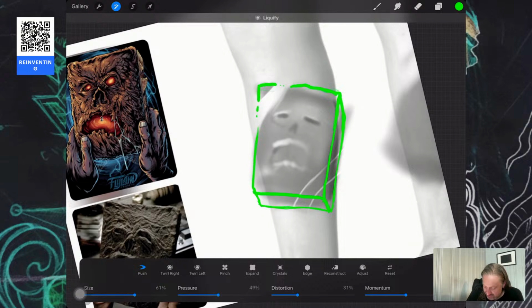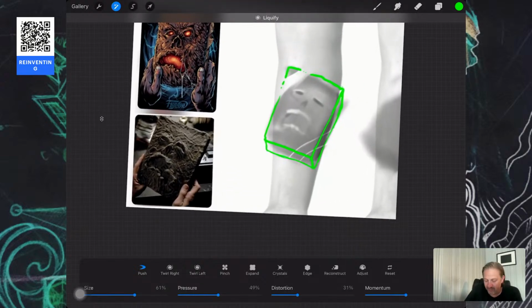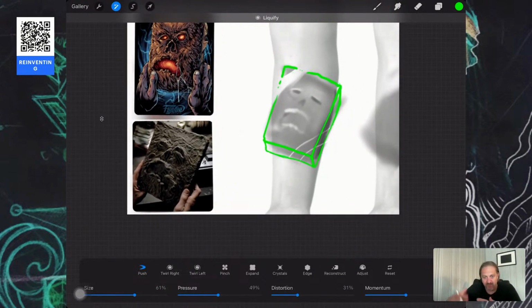Oh, that's fun. A little bit of liquify pushes it around, and now it has that prism thing we were talking about. It has all the planes, but there's a little bit of flow to it, a subtle movement to the whole thing, just because we were messing around with it. So yeah, I like that.